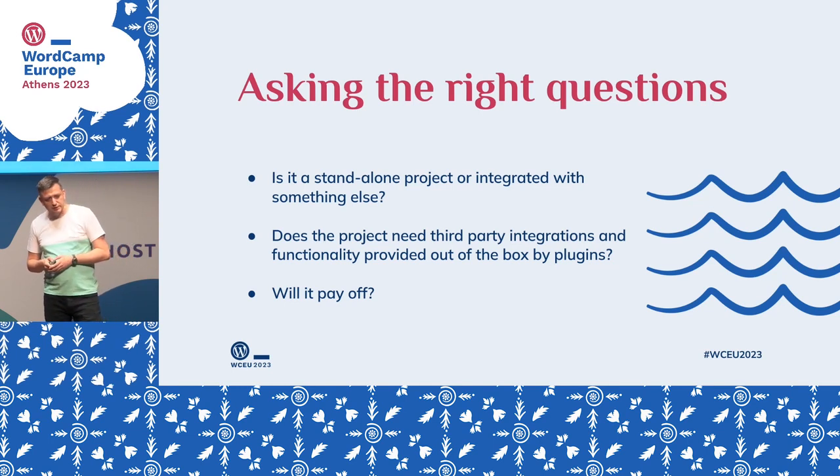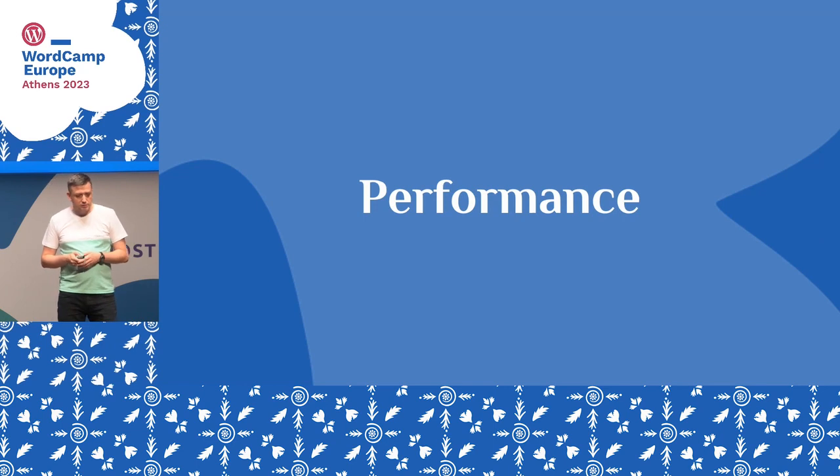There are a lot of benefits from it, and one of them is performance. WordPress can be very fast if you cache it properly, if you host it properly, if you optimize it properly. You don't need to go headless to have a fast website. But React apps are very well-performing — you can host them on a CDN, and you can have a lot of your functionality cached on the front end.